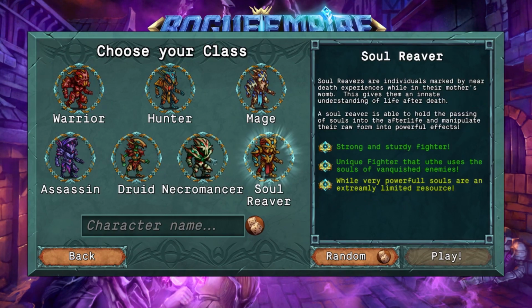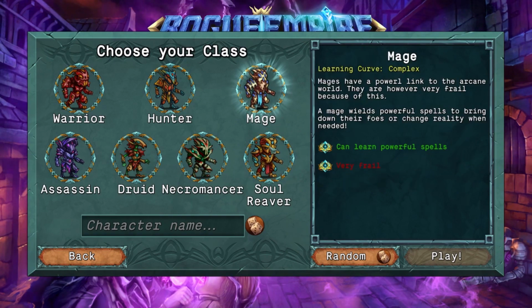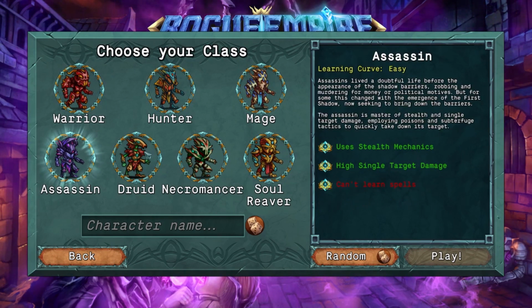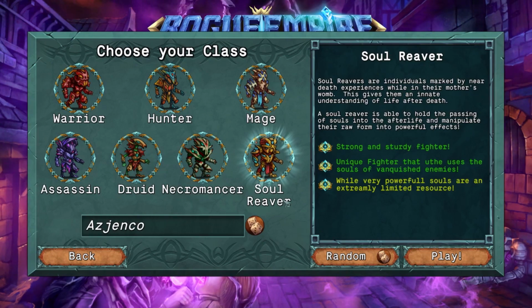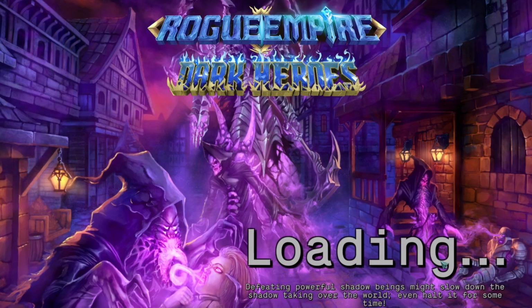Warrior Hunter, I think your Soul Reaver is also the new one, but I don't want to go for something too difficult though. I usually like going with mages though. Learning curve complex. Okay, so they actually say Necromancer. Let's take Necromancer. It's still something weird. I kind of like playing weird classes. Can learn Dark Spell, permanently erase and create undead creatures. They don't say if this one is difficult. I think it probably might be leaning towards more difficult. Unique fighter that uses souls of vanquished enemies. Very powerful souls or extremely limited resource. Let's try out the expansion race. You know, let's go with that.